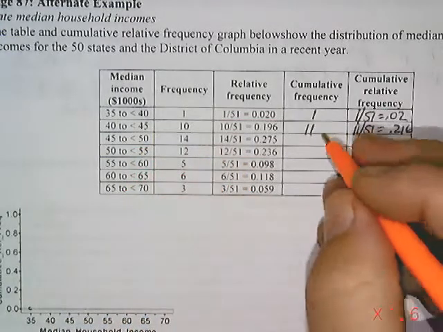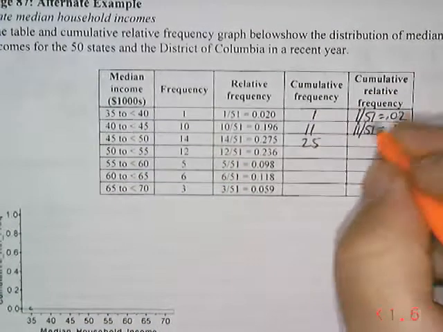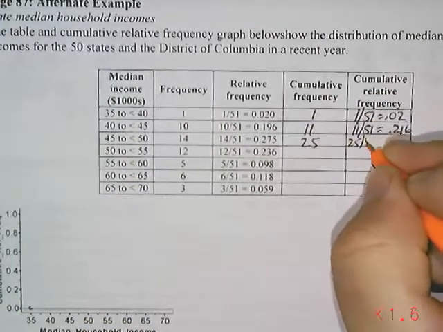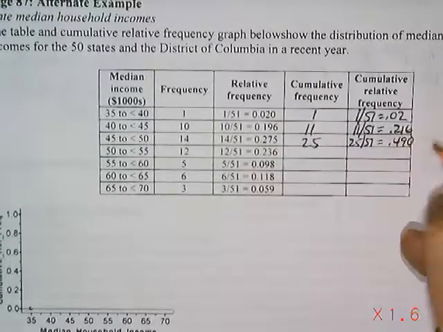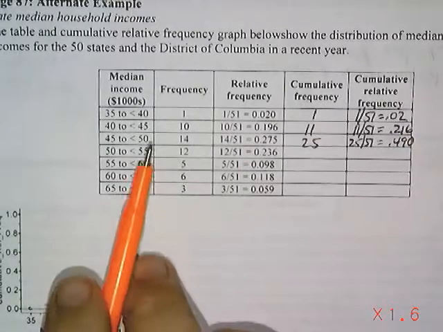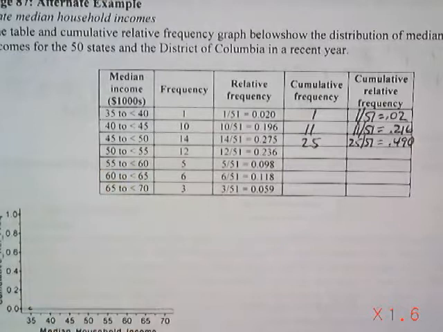Then 45, we have to go back to this one. So we did this one. Now we're on this one, 0.216. So a little bit above 0.2 is right here, a little bit above that, 0.216. 0.49 is 50,000. Well, that'd be 50,000 if there's half. It'd be right about here.